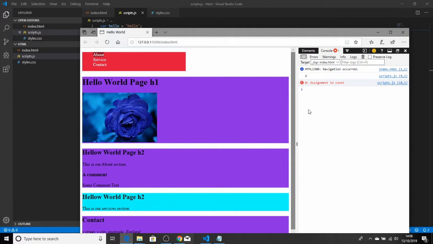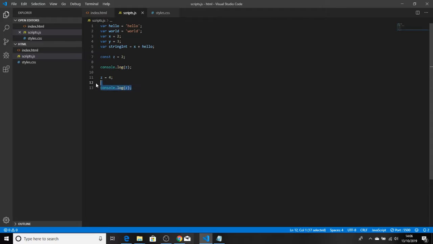Assignment to const, it means it cannot be reassigned like we previously did when it was let z equal 2 and then reassigned it 5. Const means you cannot change the value once it's already been assigned, otherwise it will throw like the error we just got, and that's the difference between them.